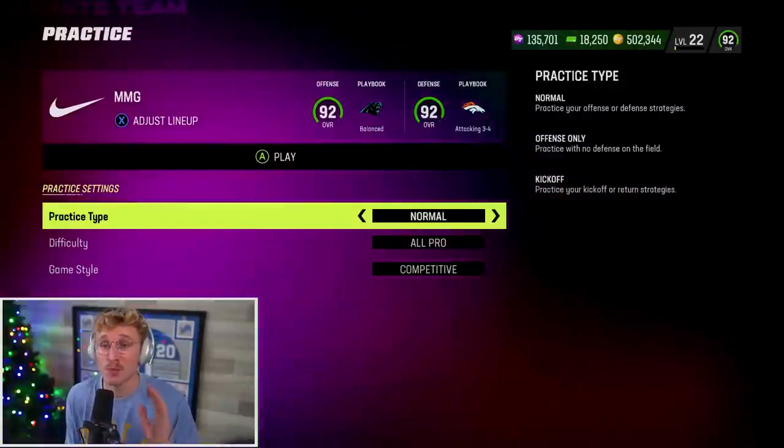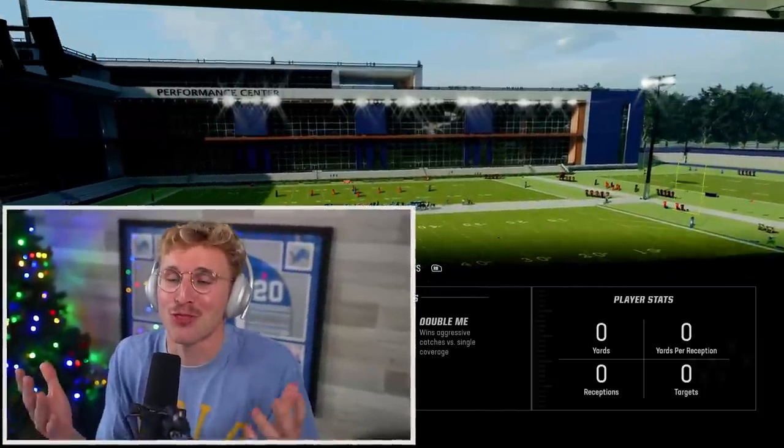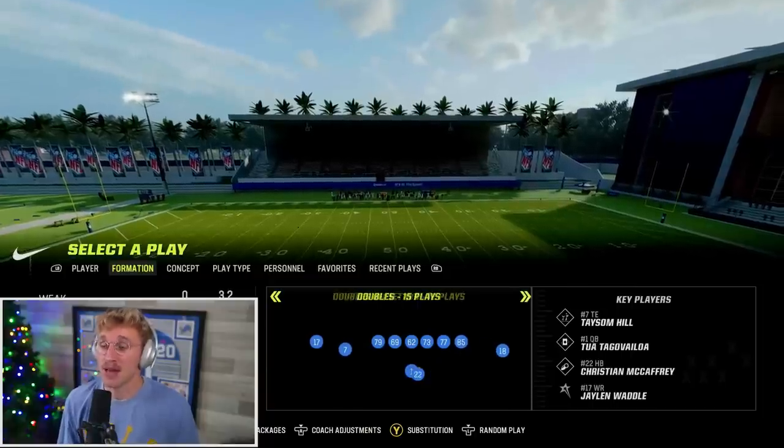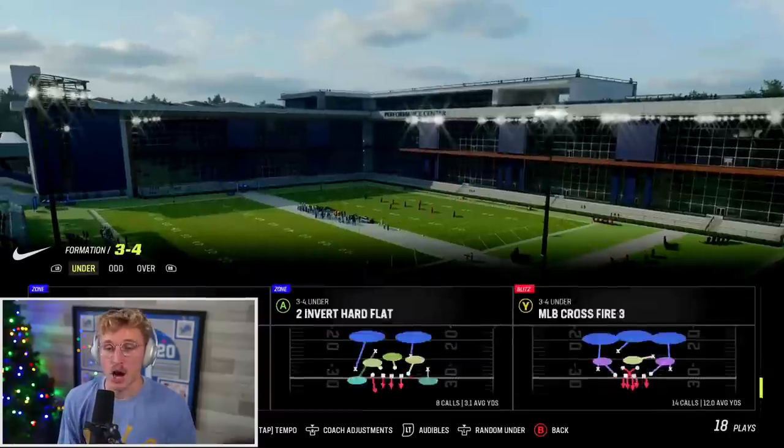I'll now show you in practice mode super quick why this play is just so nasty. And rather than just be a practice mode theorist, I'll take this into a head-to-head game. I will only run this play, and I'm very confident I will get a win. So again, Panthers playbook, gun bunch offset, verts halfback under. And I'll run this against, let's run it against a very meta defense.